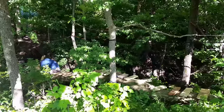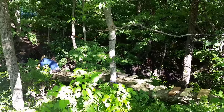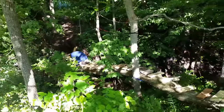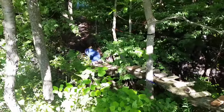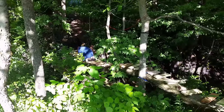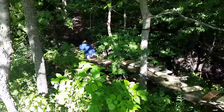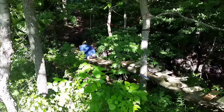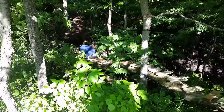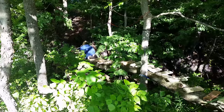Okay, guys. We got the black rope stretched all the way across, all the way to the big tree. Let me move you over so you can see. The sun's coming through now. So we had enough with the 50 feet and there's one board over there that's really wobbly. So Brian's staking it with those big landscaping stakes or those 10 inch nails that we're using. He's just pre-drilling so the boards don't split. And then we'll reevaluate our next step.